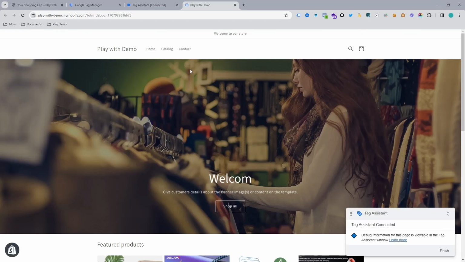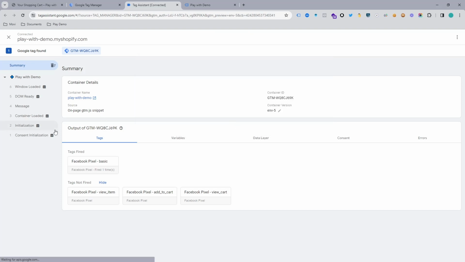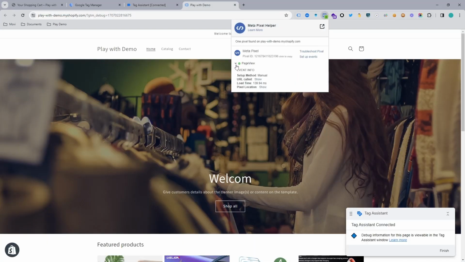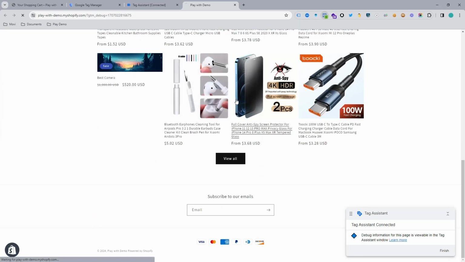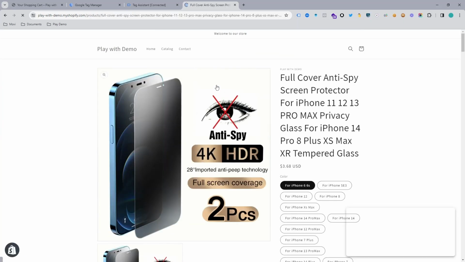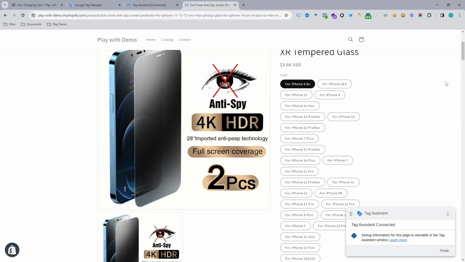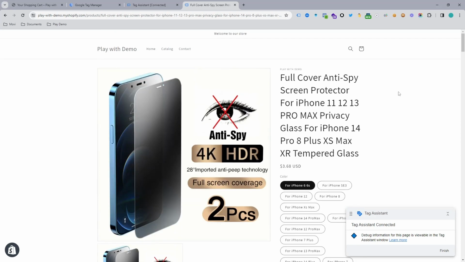You can see the tag assistant is now connected, the base pixel is fired, and Facebook is connected with this Google Tag Manager. I always recommend using Google Tag Manager to connect Facebook pixels to your Shopify store, because it is pretty easy and customizable, so you can manage everything anytime.